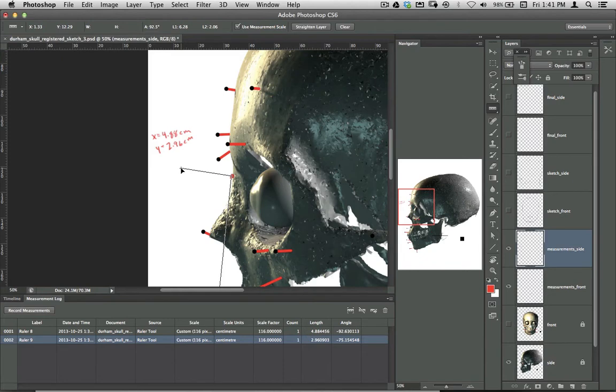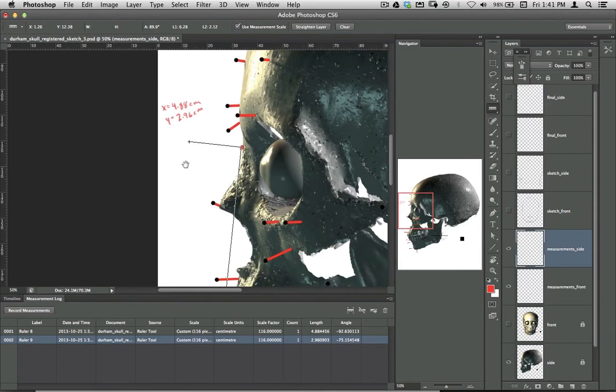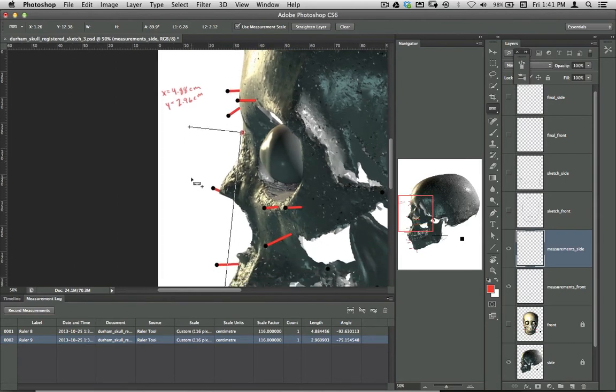Or I could do more exact, 21.06. It's not easy to get exact. So I've got it a little bit long there, but it's a pretty minor amount.